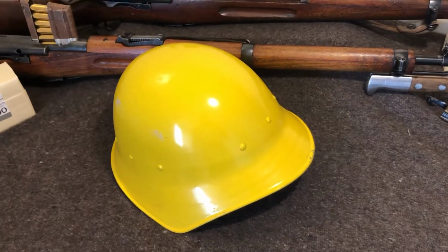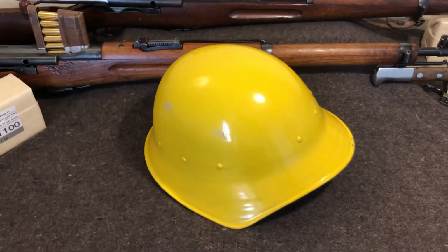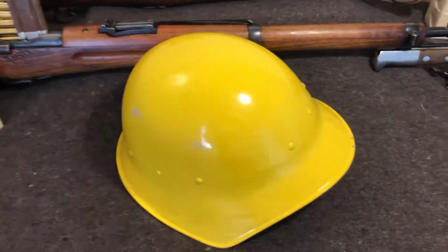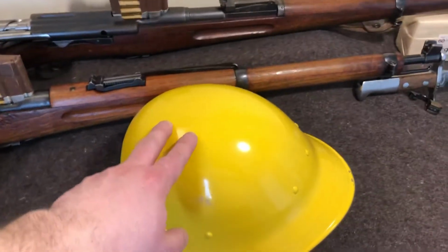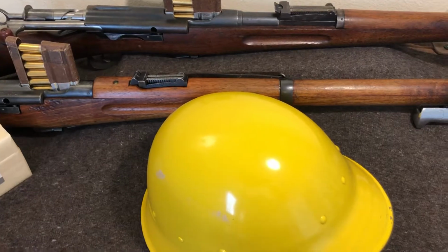There are several pictures, and a lot of people are calling this a firefighter's helmet. And that's kind of true. From my research, if it's painted yellow, that is for the civil defense. It's the civil defense color for the Swiss. And these came out in 1946, hence the name 18/46.